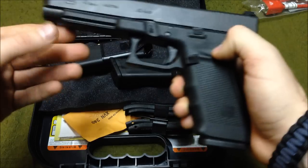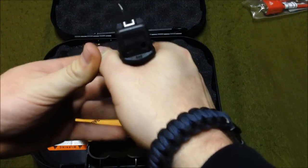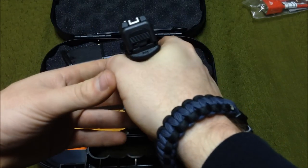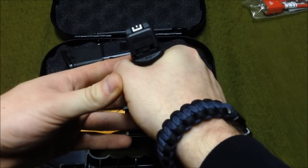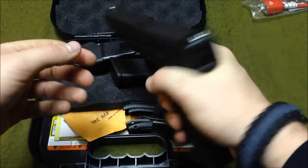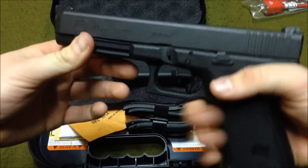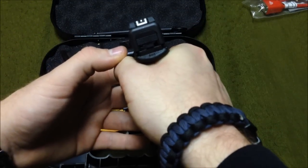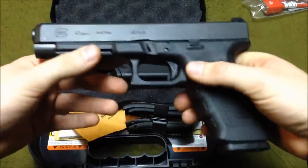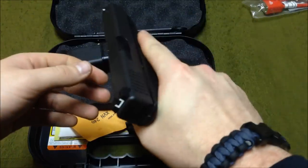Same slide stop, all that good stuff. It's a great gun — we took it out and shot it. It's really accurate; you get a nice long sight radius. It's 45 and it barely kicks at all, especially with the long slide and the low bore axis of the Glock. It just feels good in the hand. I would have no problem going to war with this thing. Big 45 slugs coming out that barrel — real easy to stay on target. Me and my buddy Foxtrot 23 were getting some good groups at about 15 yards.